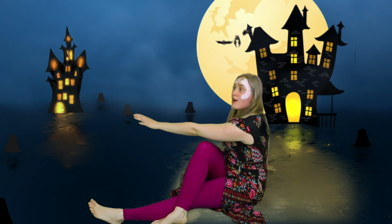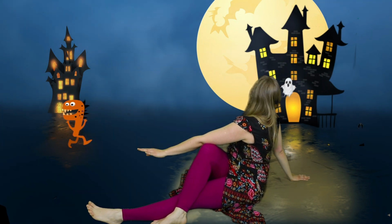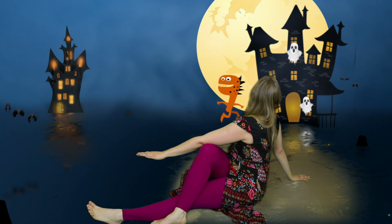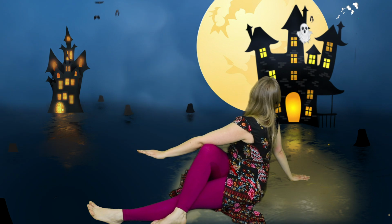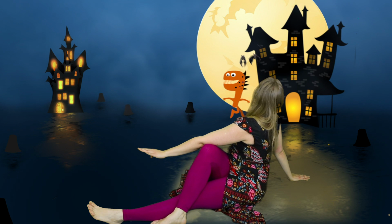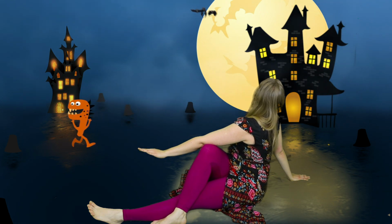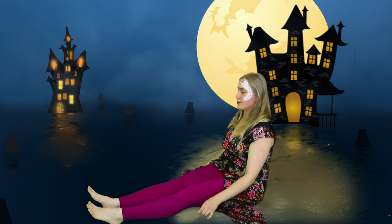Bring your other knee up in an angle, in a triangle. Extend one arm in front, cross it over the knee, put one hand behind you, and do a gentle twist to look at the shoulder that's behind. 1, 2, 3, 4, 5, 6, 7, 8, 9, 10. Lovely. Okay, very well done.